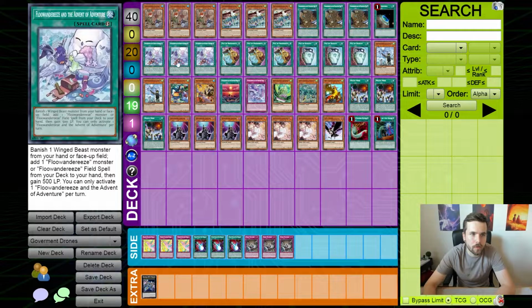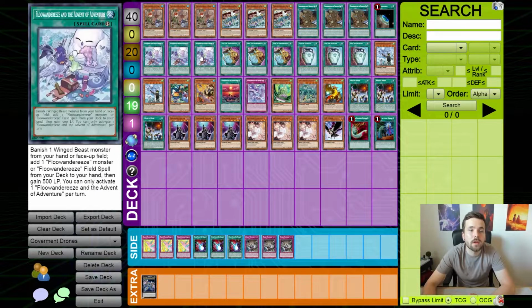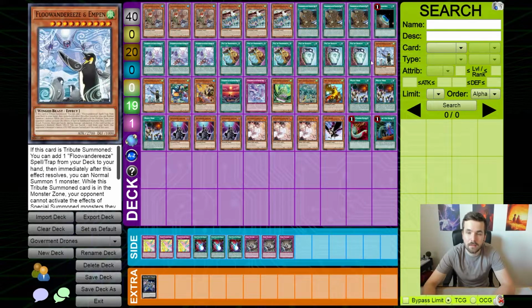You have Floowandereeze Advent of the Adventure, which is an insane card, being a consistency tool to search out the small birds by getting rid of big birds and tribute stuff, or just dodging Imperm, Ash, whatever. It's a really strong card, and this is what made the deck function on a competitive level. Before this card was released, the deck did not really do too well, but now it's an insanely good anti-meta pick. Of course, not using the extra deck or special summoning at all gives you insane consistency tools in Prosperity and Duality.